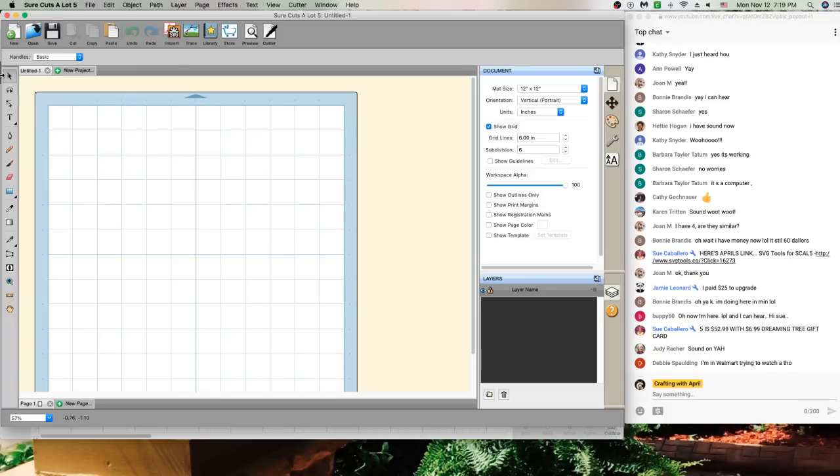All right, so let's get started. The first thing you're going to do, guys, is look in your toolbar over here. Right here is your shapes, where you can draw a shape. If you notice, there's a little black triangle on those, and we've talked about that before. Whenever you see that little black triangle on a tool, that means there's more to it. So click on it and hold it down, and when you do, you will see these other shapes. And spiral is down at the bottom. So we're just going to select a spiral.